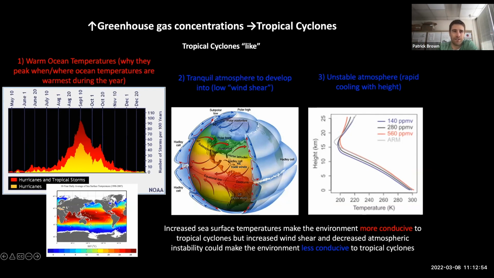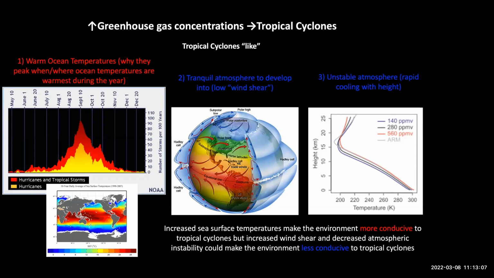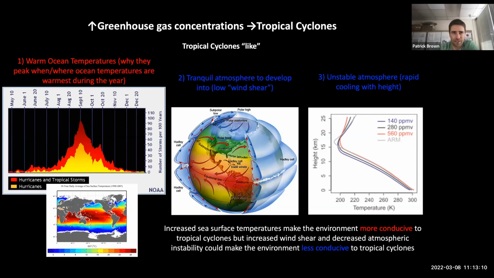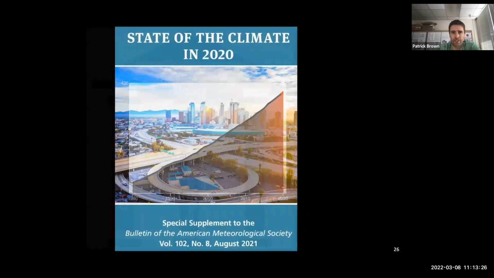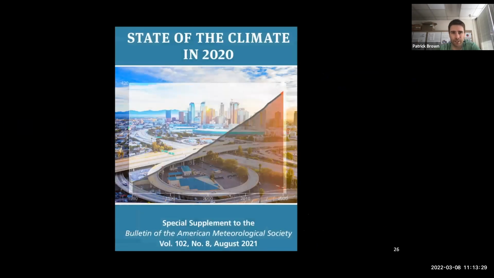So we have a situation where not everything is going in the same direction. And so it's not obvious just from first principles what would happen to tropical cyclones. You kind of have to use modeling and a bunch of other clues to see what's winning in terms of changing the characteristics of tropical cyclones. So let's first look at observations and see what the trends look like for a couple of these characteristics.